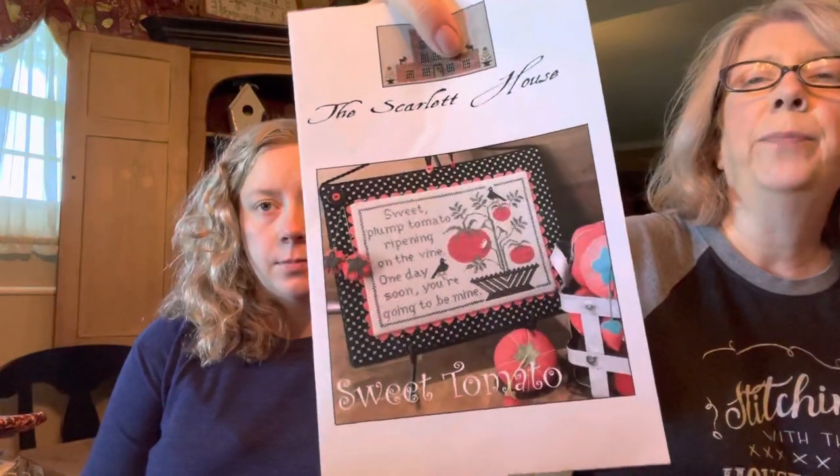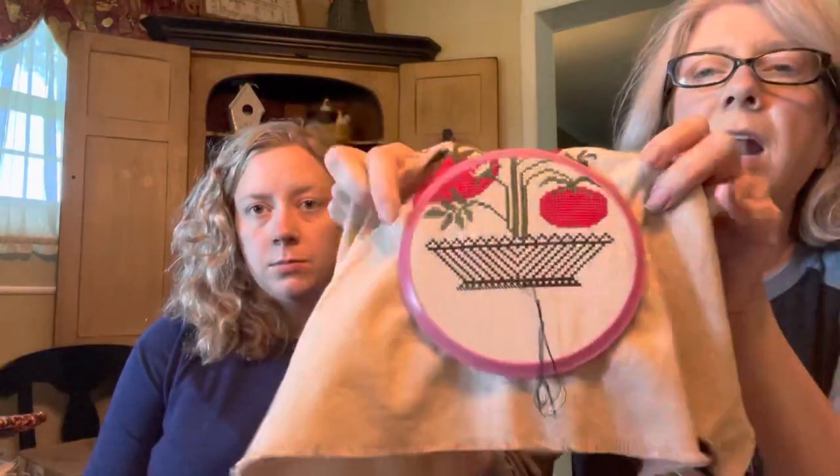Okay. So what have I been working on? My WIPs. Well, you saw all that. I've been working on this, and that is the Scarlet House Sweet Tomato. I'm not going to take it out of the hoop, but I've been working on the basket.